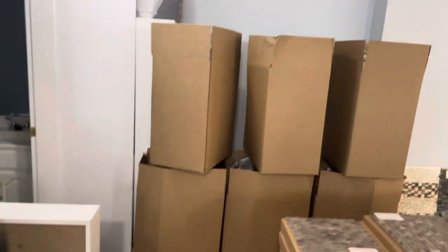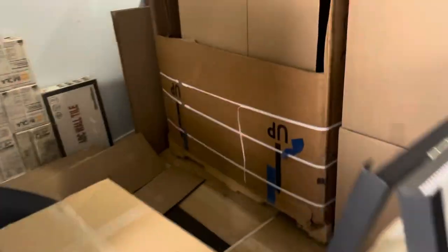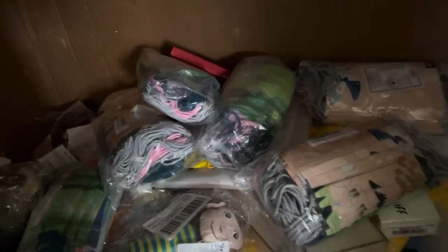Setting up my little workstation - I've got a box from each of those pallets. I'll try to finish these at the same pace. I've also got remnants from the last time I was making mystery boxes, like half a box there. From my furniture storage from my last video I grabbed these three, and also here I've got some of a pallet which has tons of kids masks - all those are masks - so that'll be good filler for the boxes I'm about to build.